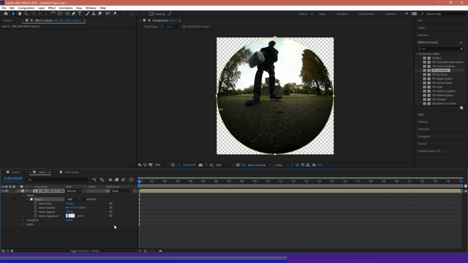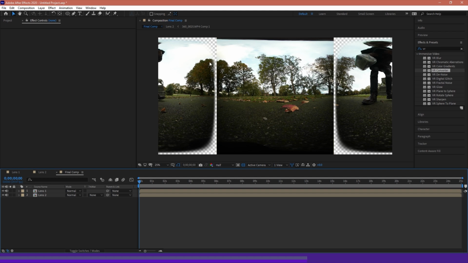I'm going to click on the drop down on my mask. I'm going to bring back the expansion a little bit: on the Gear 360, reduce it by 30 on the expansion, and on the feather we increase it by 30. And again, these values do change depending on the 360 camera you're working with. So again, I would encourage you to play about with what looks right when we get to the next step for the output of how your camera deals with the two lenses. Some lenses will have the two images further apart on the final composition. Some will be closer together. So again, we just have to adjust those values as we see fit.